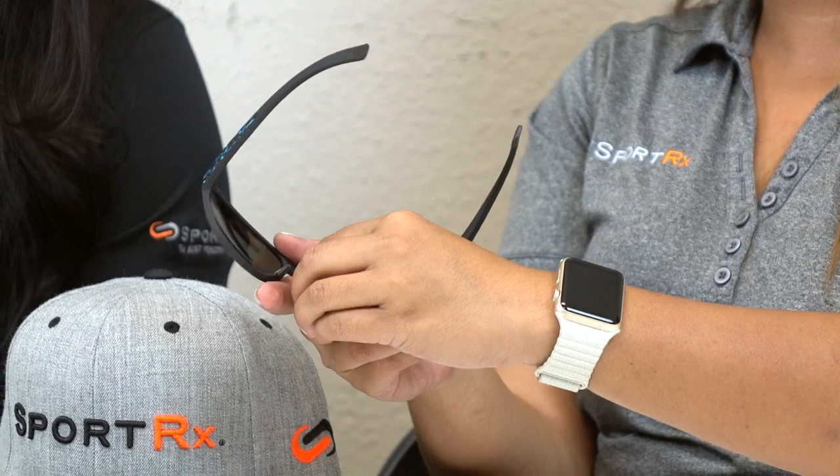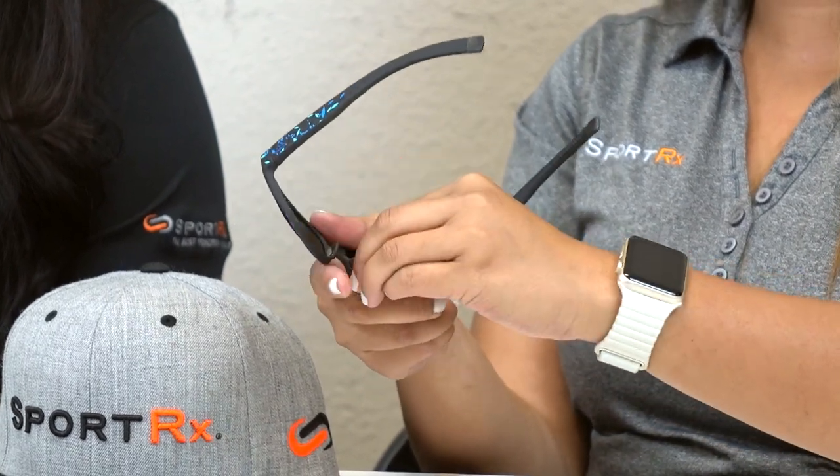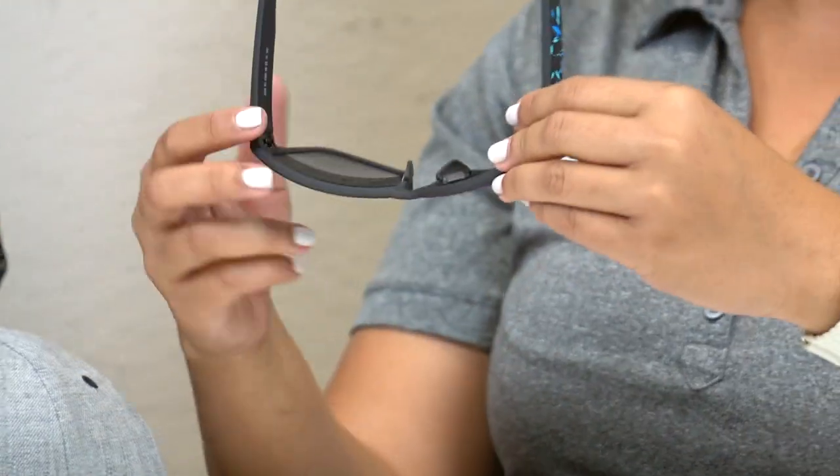On the Adidas Escalate, the nose pad actually clicks in and out — you can hear it — and you can adjust it to where it's most comfortable for your face. What makes this a hybrid between sport and lifestyle is that the nose pad helps it stay put, but it doesn't have an overly aggressive shape. It doesn't look like you should be on a bike right now — it wears the same way as a lifestyle frame but has that slip resistance, so it's not going to go anywhere if you decide to go running.